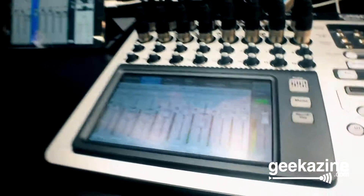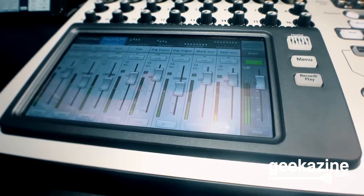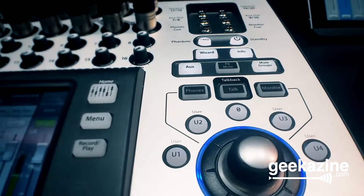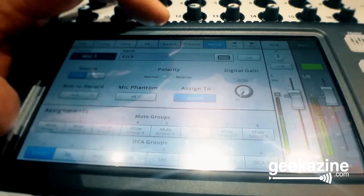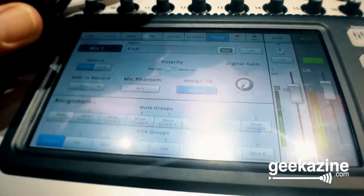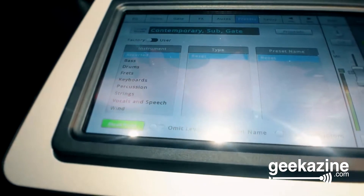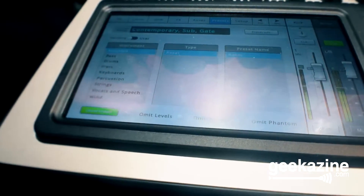What we've done here is really all about results. Besides being a great mixer, if you're a novice user or a great musician who doesn't really want to be an engineer, we've given you some amazing ideas. When you select a channel, you can go to the preset page. We've given you a number of presets created over a few hundred hours in different environments with all PAs running — actual usable presets. You can go to your gig, pull up a drum sound using these presets, and it will sound great. If you're a great engineer, you can make them sound better. If you're not, it'll sound the best you've had before.